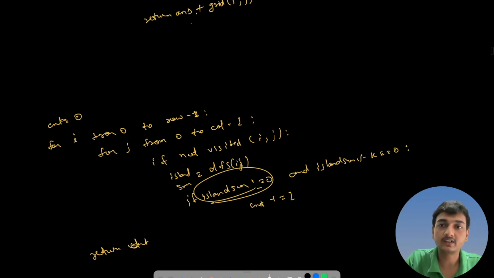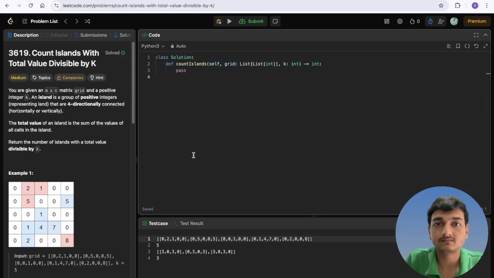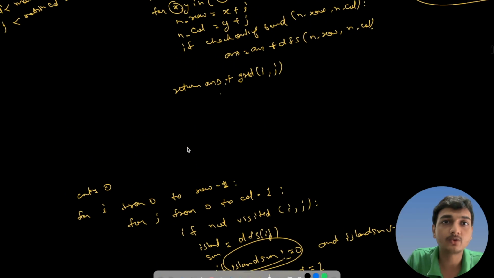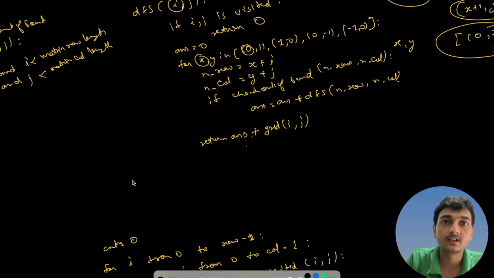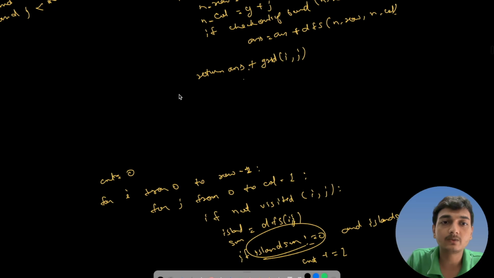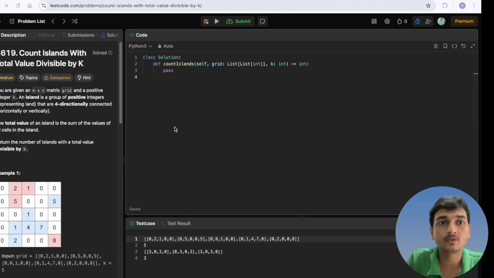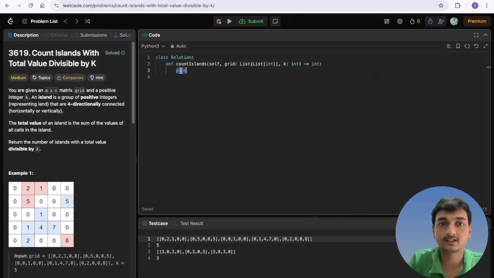I hope it is clear to you guys how we are doing it. Let's try to code it. It is highly recommended to first try to code it yourself. I think the approach is pretty clear to you, and we have written the pseudocode here as well, so this much information is enough for you. If you are facing an issue, then let's code with me, and we will check how we can resolve it.